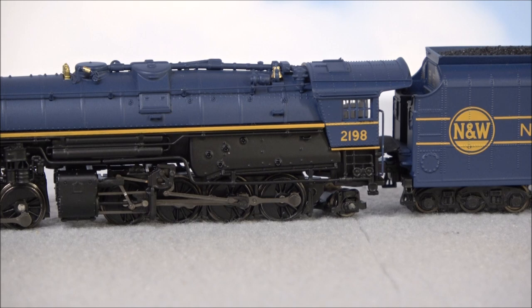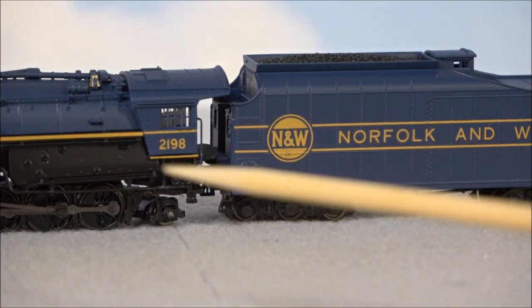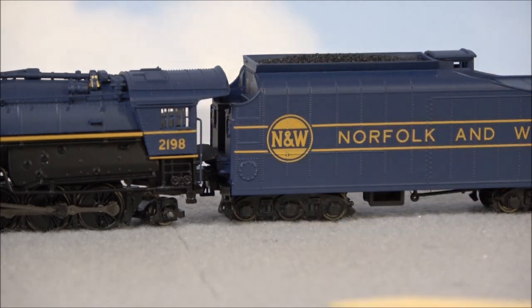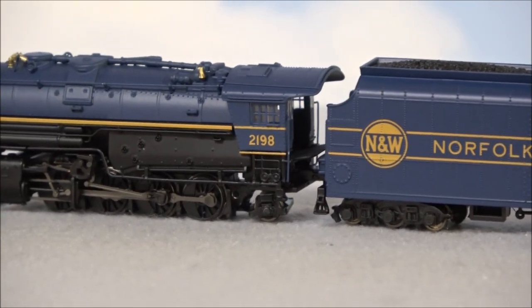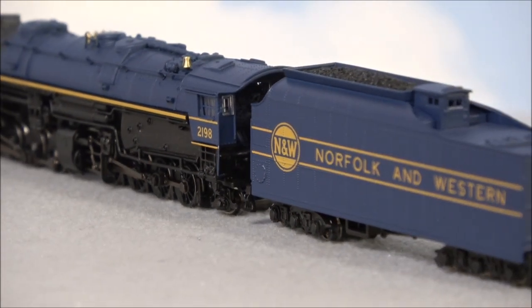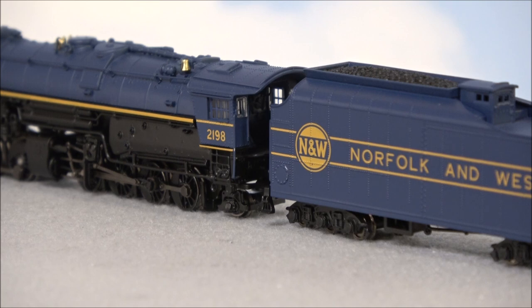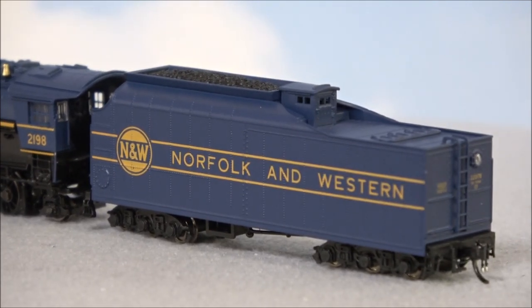So as we work our way back to the tender and the cab, you see the trailing trucks, the grab irons. There's glazed window detail, so the cab window is glazed. Gives it a nice little appearance of a little reflection. You've got fixed cab roof vents that you can see here and here. And if you turn and look just right, you can even see what appears to be some boiler backhead detail. And then the tender. The tender has basically a Buckeye-style tender on it, and it has roller bearing journal details.